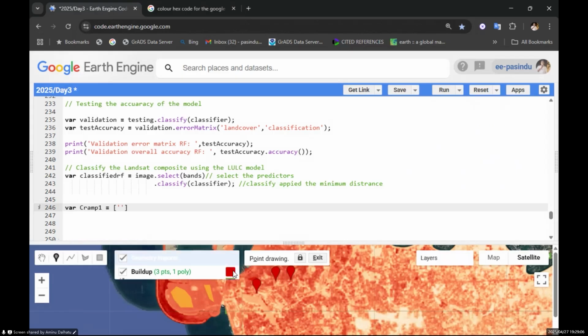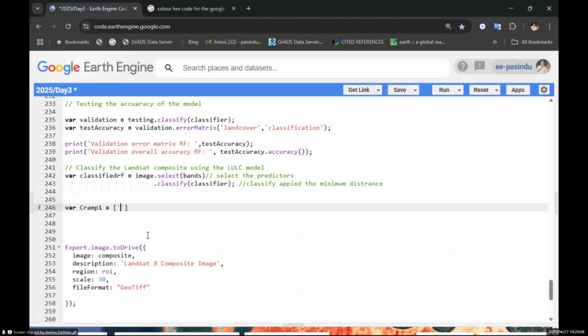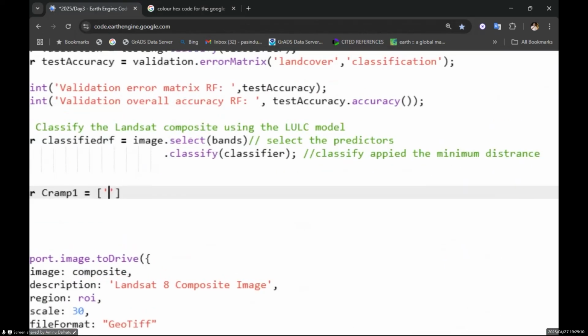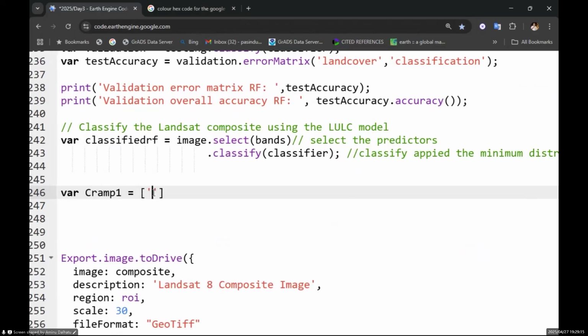Okay, I will expand it. I'm just typing the color ramp numbers. 061AFF.